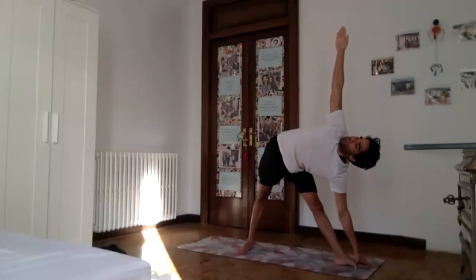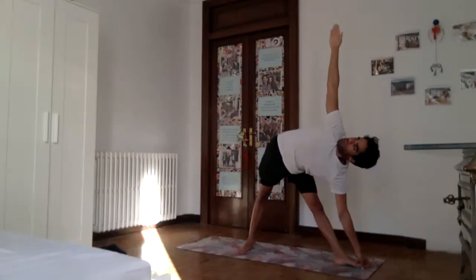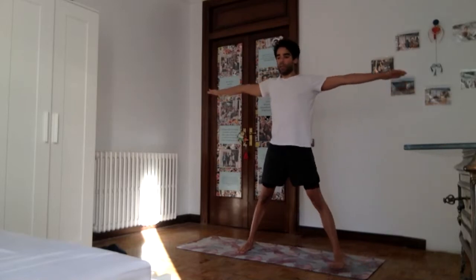4, 3. Reach away through the arms. Open heart. Pull the shoulder blades back and the crown of the head forward. 4, 2. Focus and breathe. 4, 1. Press feet down and inhale. Come up. Okay. Bring the feet parallel again.